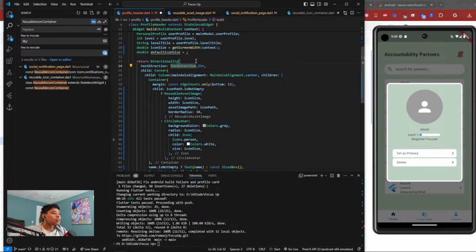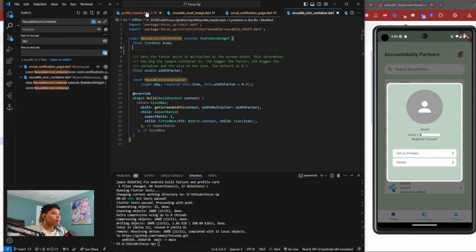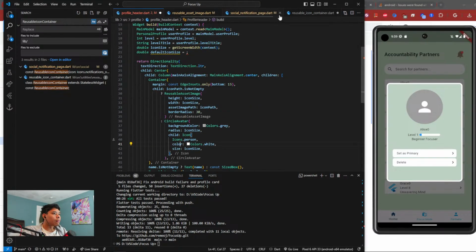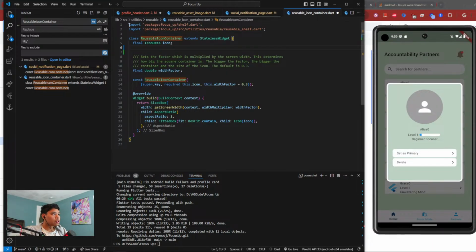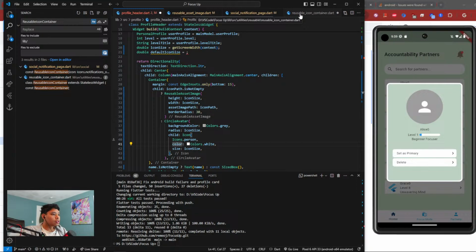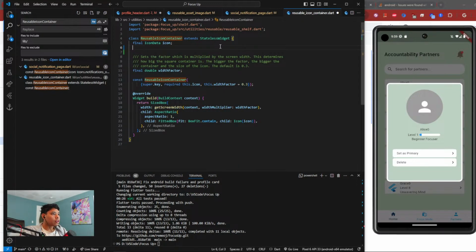And the icon size here is also scalable, and we just need to have it have a color. We need it to have a color.